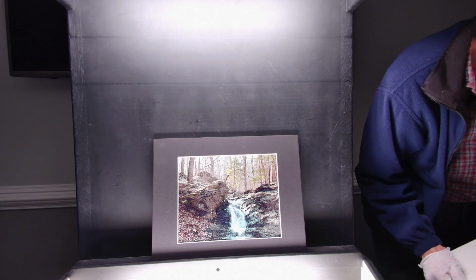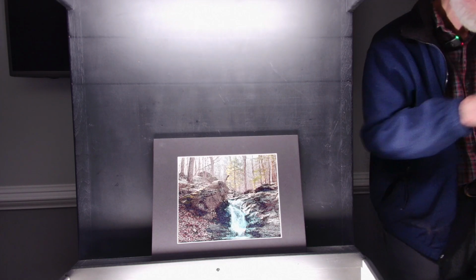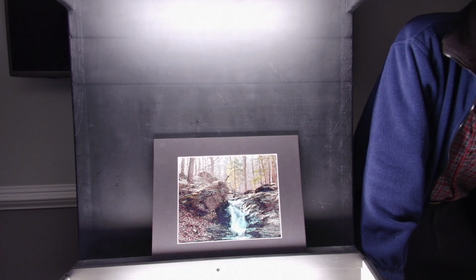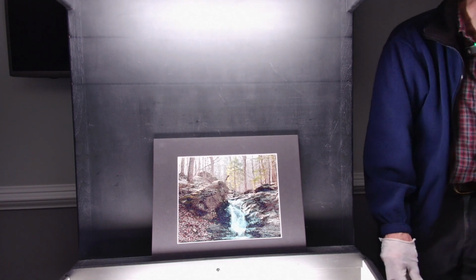And again, it's hard to look at this as a painting. You did a good job on the waterfall itself of making it look like that. But the rest of the image really just looks like a photograph. So for that reason, I'm going to take this one out.